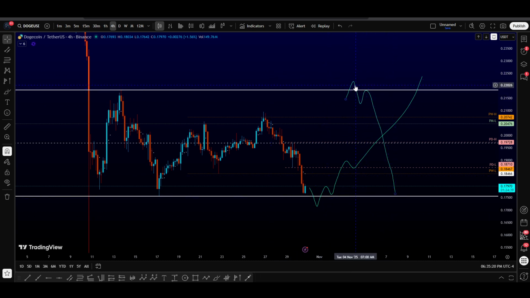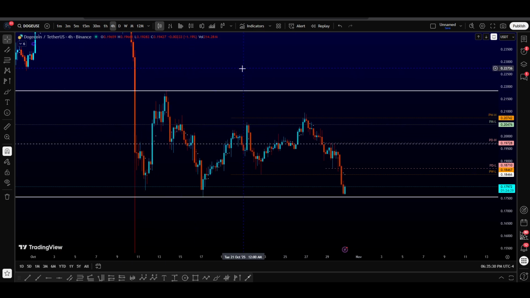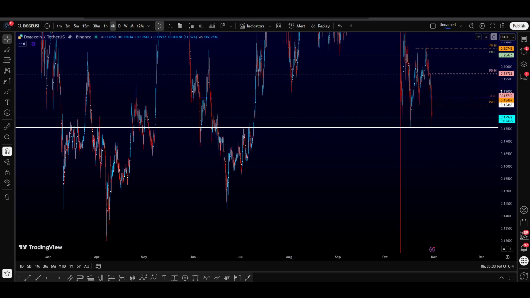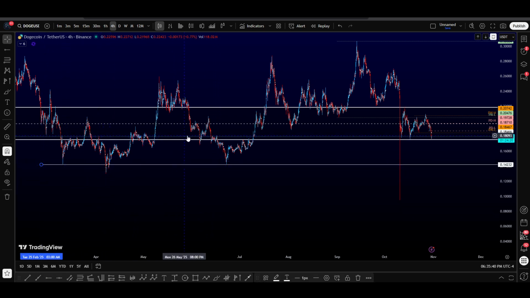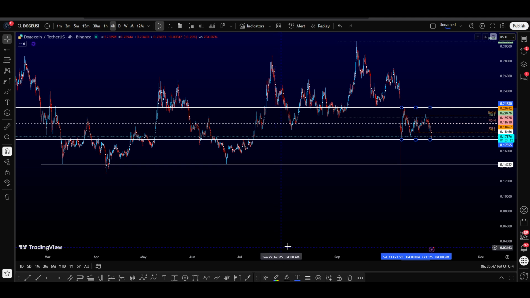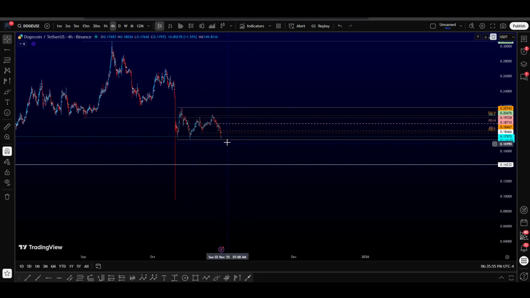We just try to keep things very simple. And with that being said, that's pretty much all you have to look for on Dogecoin, right? We could possibly move lower. If we do move lower, then we have a range low right around here, right? So we had a little deviation down here, came back, tested it before moving higher. And that just seems like the next clear target around 14 cents if this level happens to fail, right?